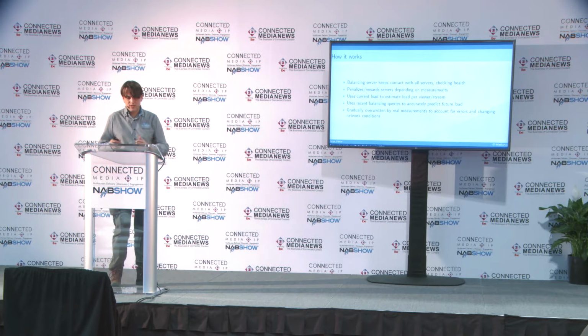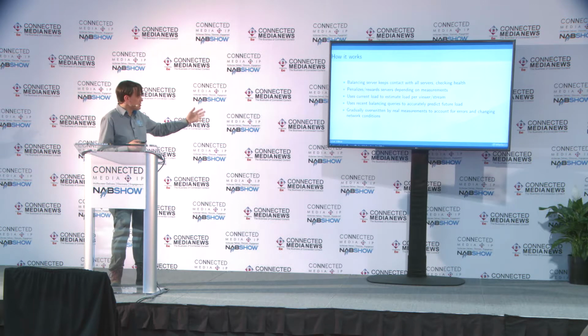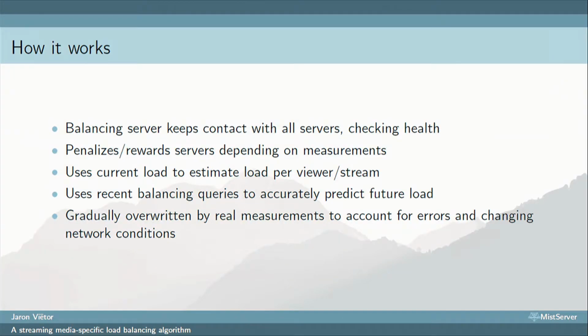But it uses that current load on the servers to estimate what the load per viewer or per stream is. So if a new viewer comes in or if a new stream starts and something is connecting there, it can already estimate, okay, we have 5 streams now, let's say a fifth of that is probably used for each stream. Or we have 1,000 viewers now, let's say a 1,000th of the resources in use is probably used per viewer. And then if, say, 100 people are added, it knows, okay, that's probably 10% more than I'm currently doing. Let's proactively assume that that load is going to be arriving there soon, because I just sent it there. And that way you get a very accurate prediction of future load.